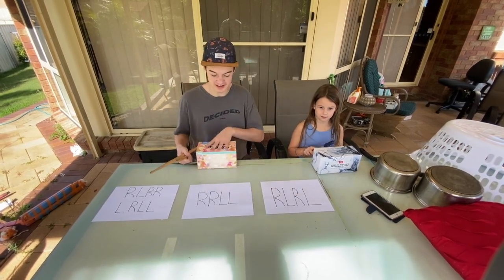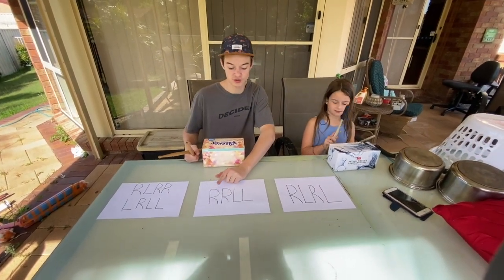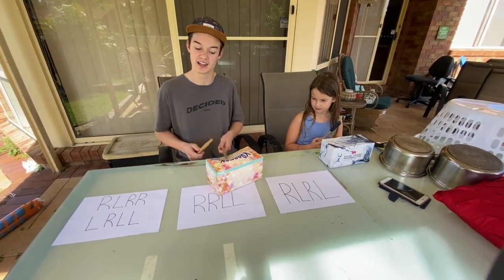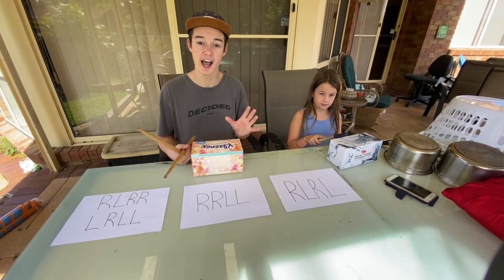All right, and then next we have got this one. This is called your double stroke roll. All right, ready, double stroke roll. So double stroke roll is right, right, left, left. So as simple as right, right, left, left, right, right, left, left, right, right, left, left. Not too hard. So again, same thing with that, guys. See how fast you can get it, have fun with it.